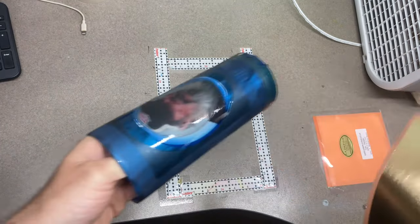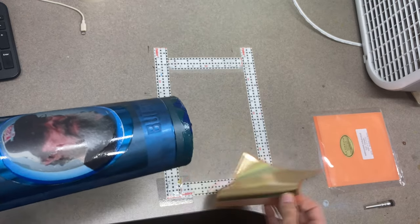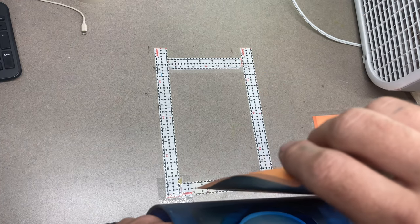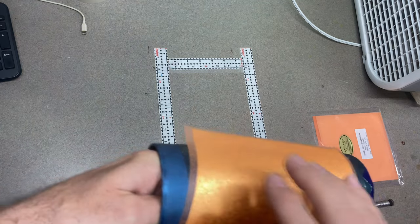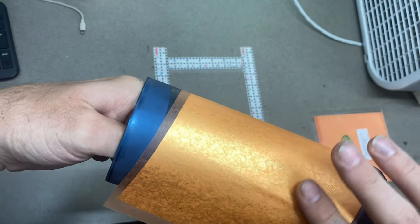So what we will do, we will want to get this, actually turn it this way. We'll just want to lay this on here. Just kind of let it lay. Go around, press it down.